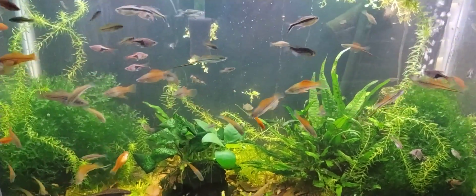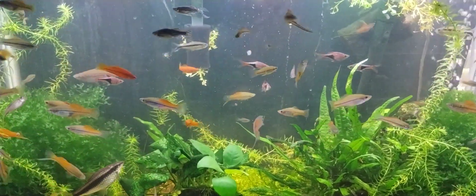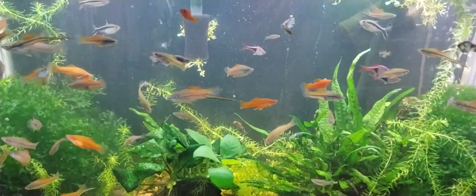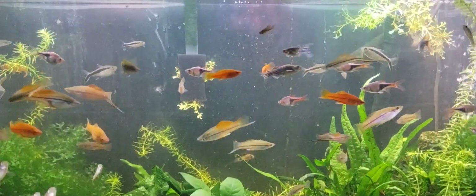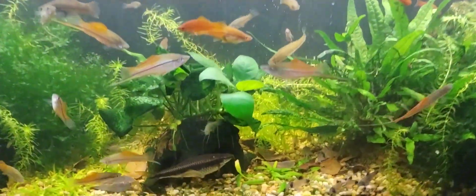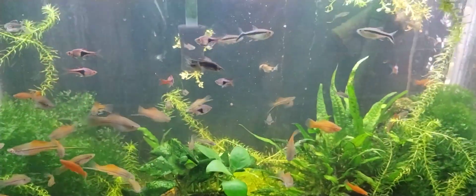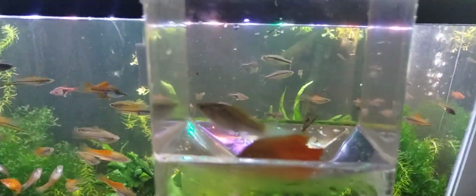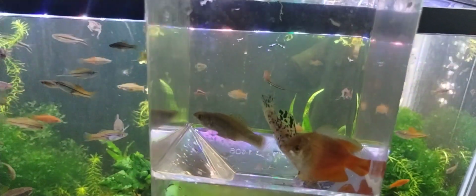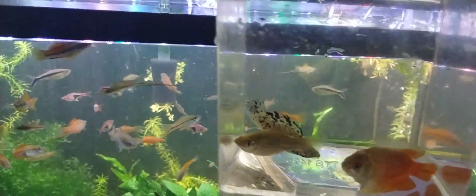Alright, so I just ended up doing a small water change. While I was in the process, my hands are wet, I wanted to wring out the intake sponge there. It was getting a little clogged up, so now it's going pretty good. And now release the new fish. So a pair of Sailfin mollies, a male and a female, and a red flame dwarf Gourami.